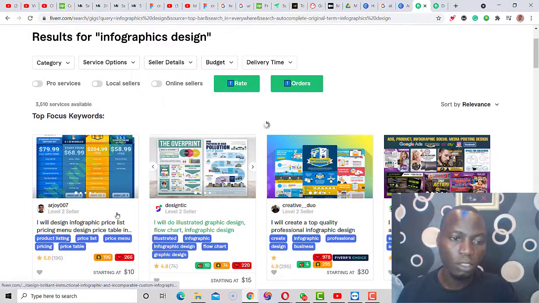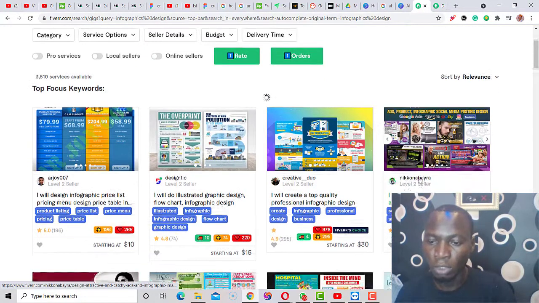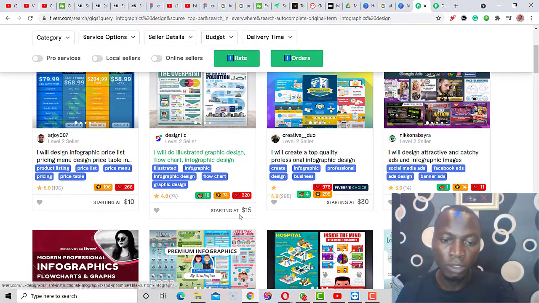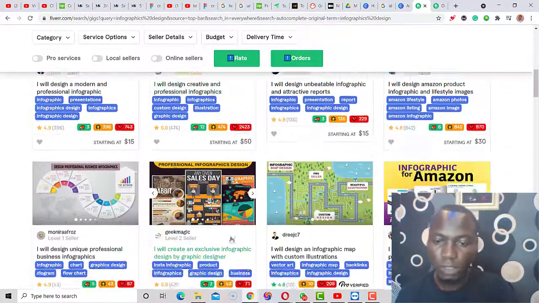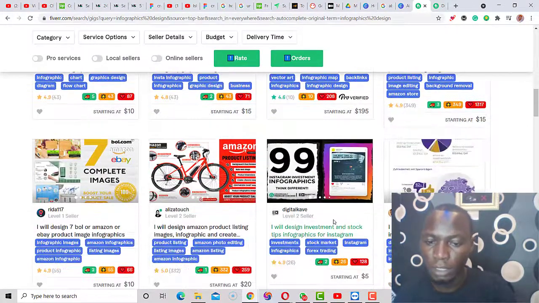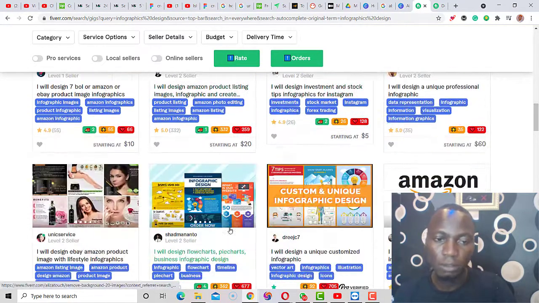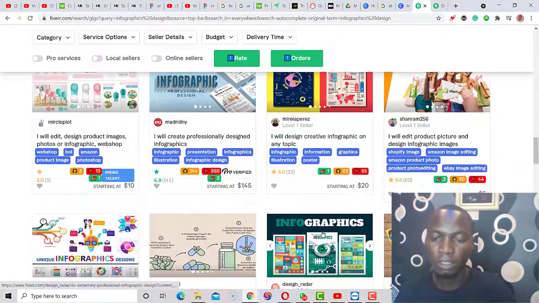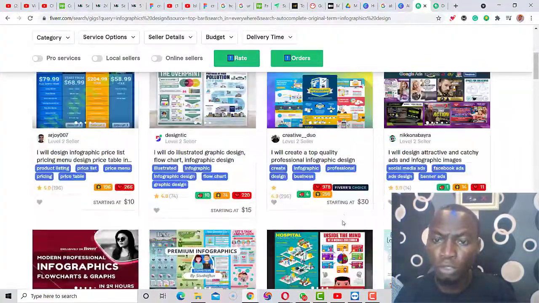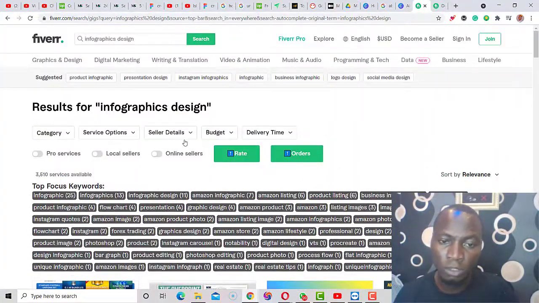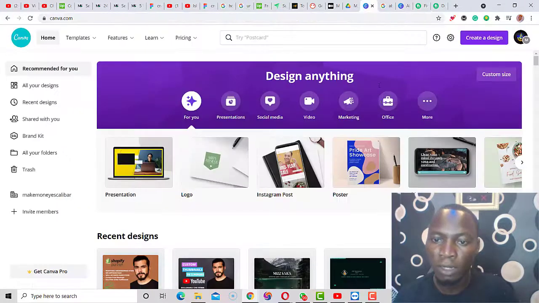So you can see all these designs here. I will show you everything on Canva, sorry. You can see everything here. Everything can be made on Canva. Although it's not only Instagram posts or infographic designs you can do, there are a lot of designs you can create using Canva. So maybe logo designs, presentations, product infographics, social media designs, be it any kind of design, Canva has got you covered.